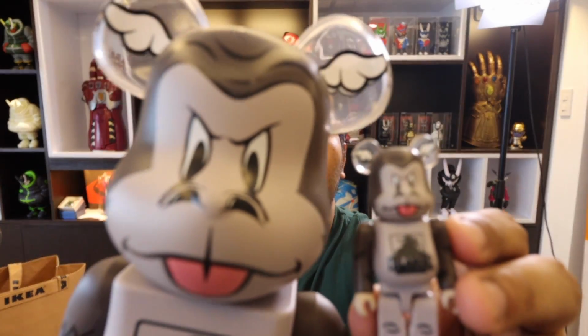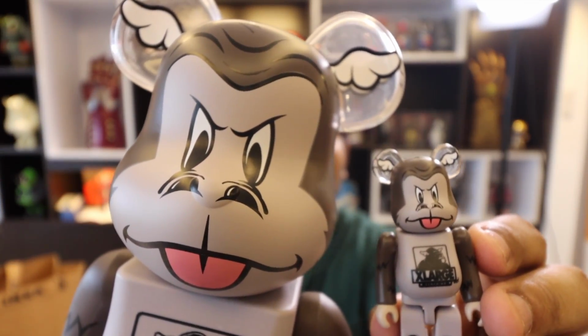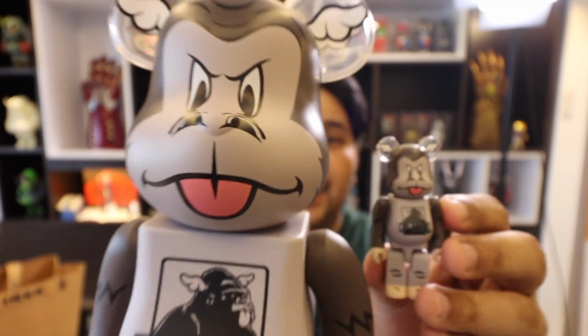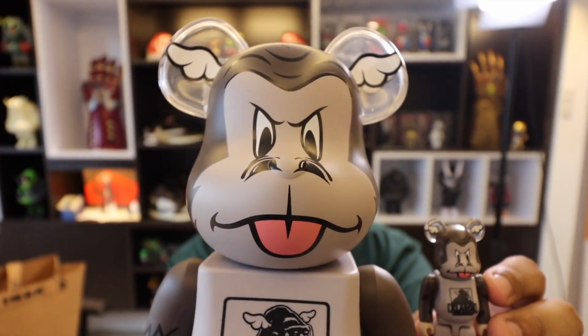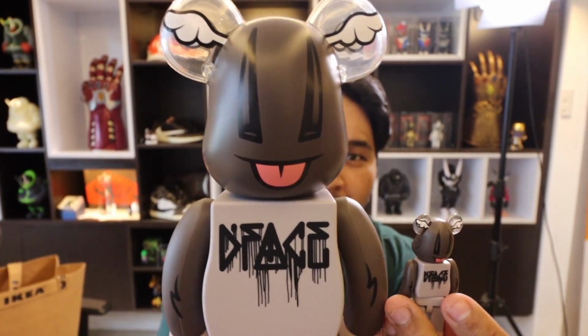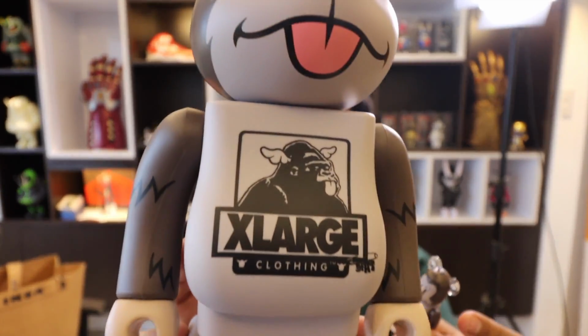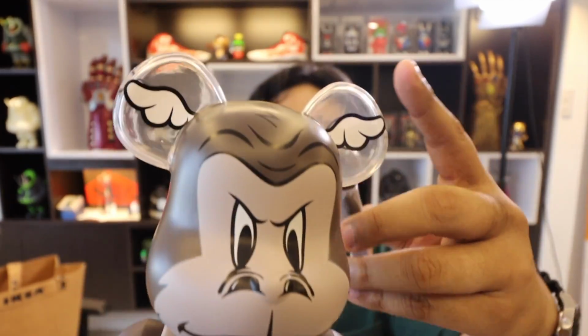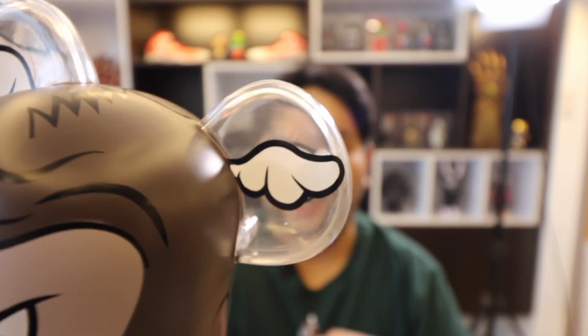We also have it in a lighter shade. So if we remove the tape, ta-da! This is the second 400% Bearbrick with the 100% smaller version. It's the same design. You have that face with that tongue sticking out, just a lighter shade. If you take a look at the back, again, you have that different face. You have the D'FACE logo, and then you have the X-Large logo up front. So cute. You also have those transparent ears with wings.